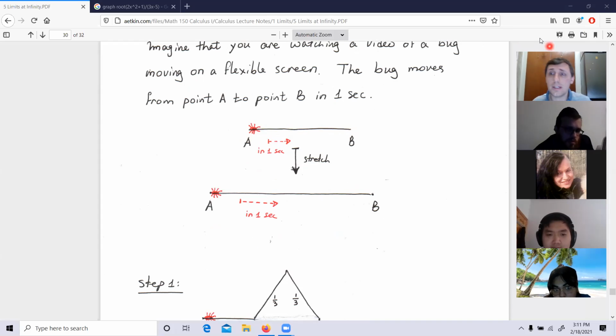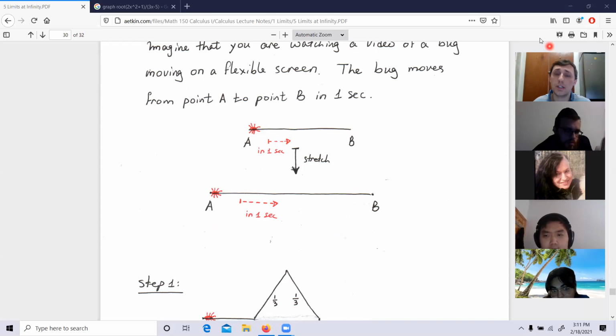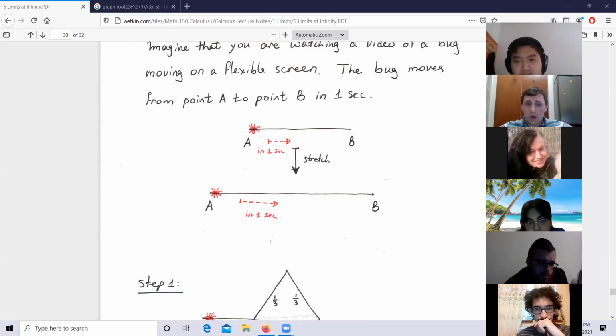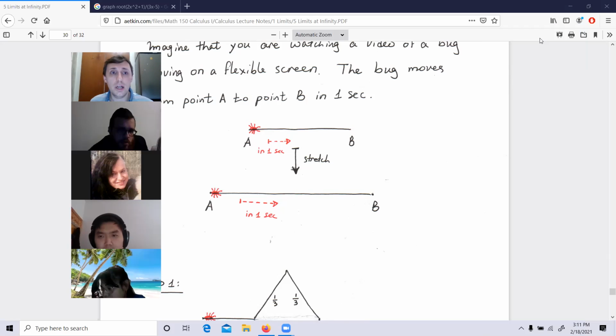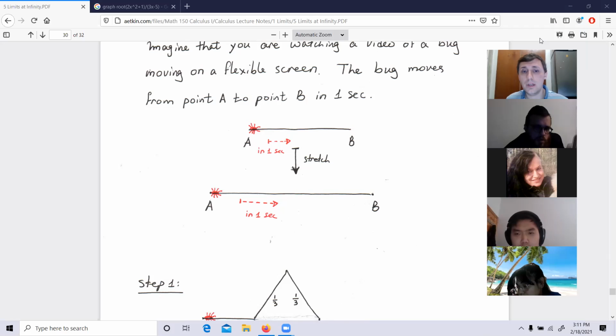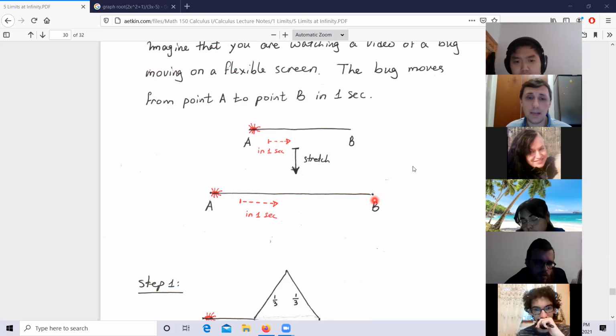You can think of this as a very flexible modern screen that you can stretch if you want to, and you can fold if you want to, and the insect will not notice because the stretching and folding happens with respect to higher dimensions and not with respect to that simple region where this insect is living. Yes? So basically, if I stretch the screen, the insect will still think it's the same space and run from point A to point B at the same rate. Do you understand? No change.